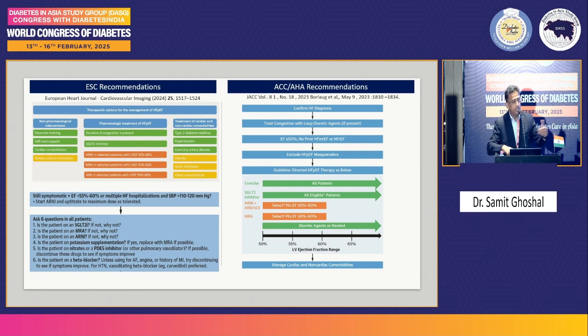Let's not wait for the preserved ejection fraction stage B to stage A to step in. Let's use it early on. Now we have generics also, so cost should not be an issue. The issue is in the so-called mid-range, which we nowadays call the mildly reduced ejection fraction. They are going to benefit from ARNI, they're going to benefit from MRA. Even there is consensus that if your ejection fraction is coming closer to 50, say 52, 53, and the patient remains symptomatic, we might think of using those agents. So this is a little bit tricky area that we have to think of.